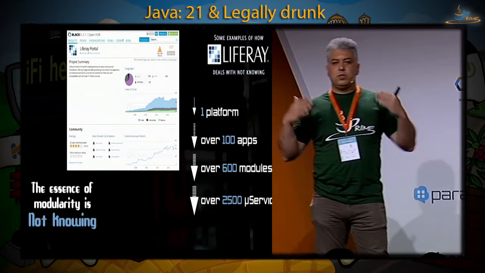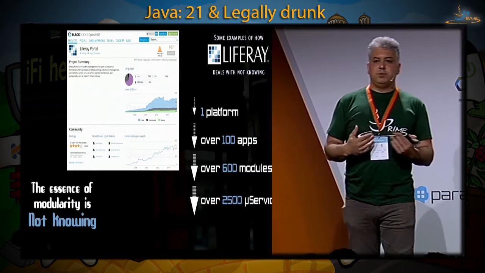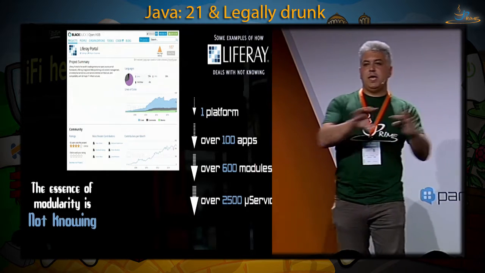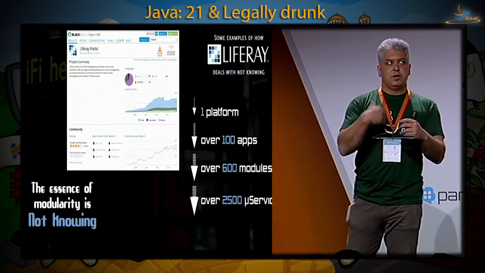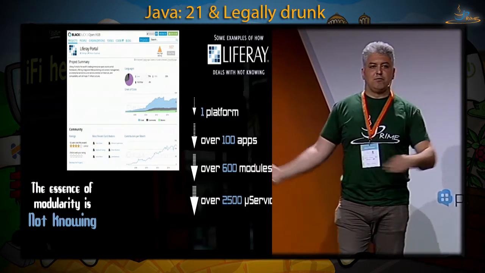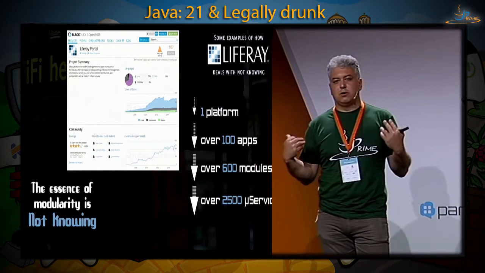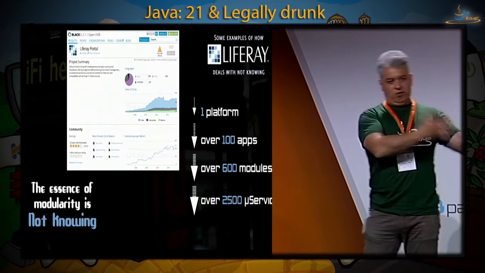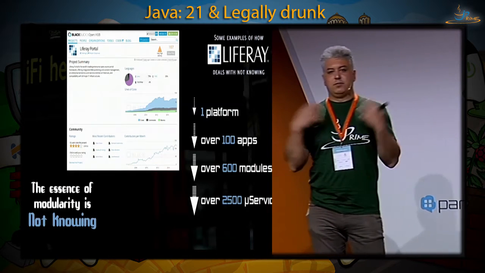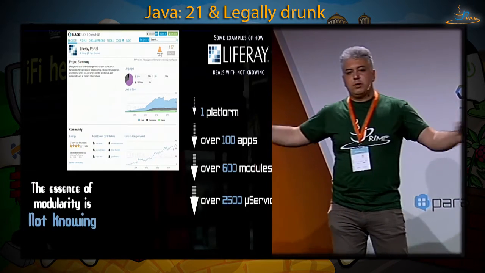Or you can do what we do and say, okay, let's split the whole thing into modules. Let's go down to microservices, and what we call microservices here is actually what has been known in the OSGi world for the last, I don't know, 10, 15 years as microservices. Those are in-VM microservices. They behave conceptually the same way as the microservices you know, but they don't add the complexity of remote stuff, serializing, deserializing, discovery, and so forth, because you have this in OSGi already. So this is how we switched from a portal, which used the portlet spec as a building foundation, to a microservice-based platform where you can build all kinds of things.